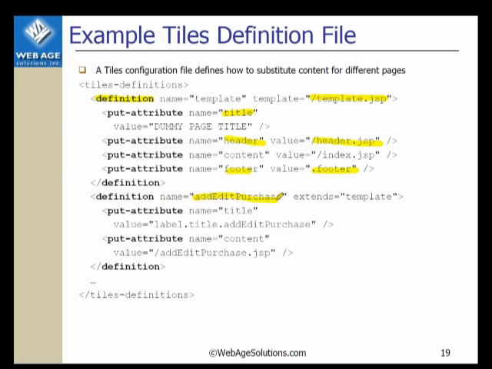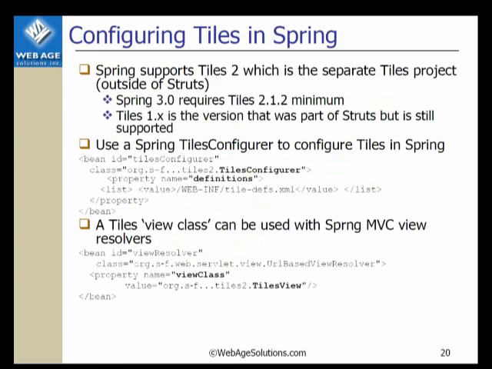This would be an actual view, in our Spring MVC case, that you'd be looking for. Notice that it extends template. So really all we have to do is say, what's different about this particular page? Maybe just the title and just the content. So again, a different JSP file for the content, and in this case, maybe a key properties file or something for the value of a title, using something like internationalization. That's pretty common. So now the question is, how do we use Tiles within Spring MVC?